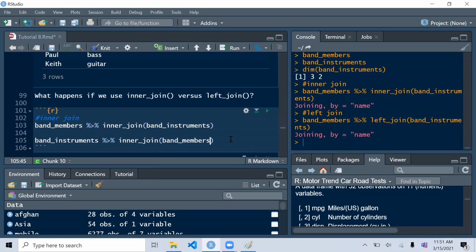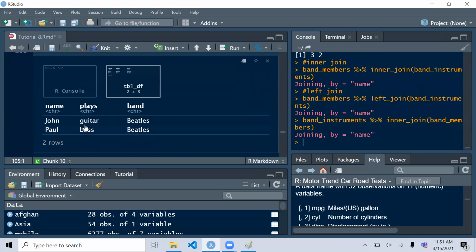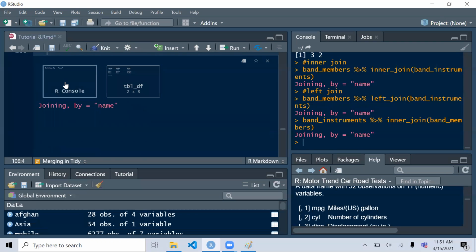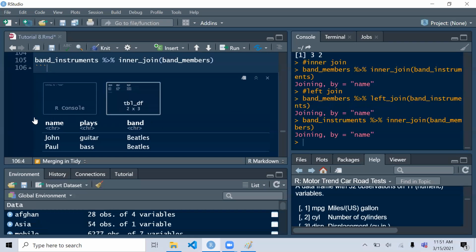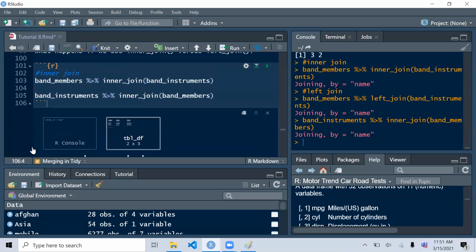Now your X becomes Y and your Y becomes X. So what you achieve is the following. You still get the same, I think, here. Let me see if it's the same.